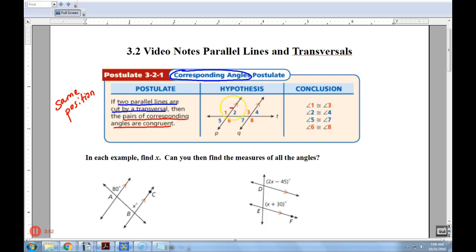So if you look at the diagram here, angle 1 and angle 3 are both in the same position. So angle 1 is congruent to angle 3. Also, angle 6 and angle 8 would be in the same position, so they are congruent and they are called corresponding angles. Angle 2 and angle 4 match up with each other. They're in the same position, so they are corresponding angles and they are congruent, the same measure. And then finally, angle 5 out here and angle 7, those two are in the same exact position. So whenever you have angles in the same position with parallel lines, they are definitely going to be congruent. So let's go ahead and go down here and work out a couple examples.